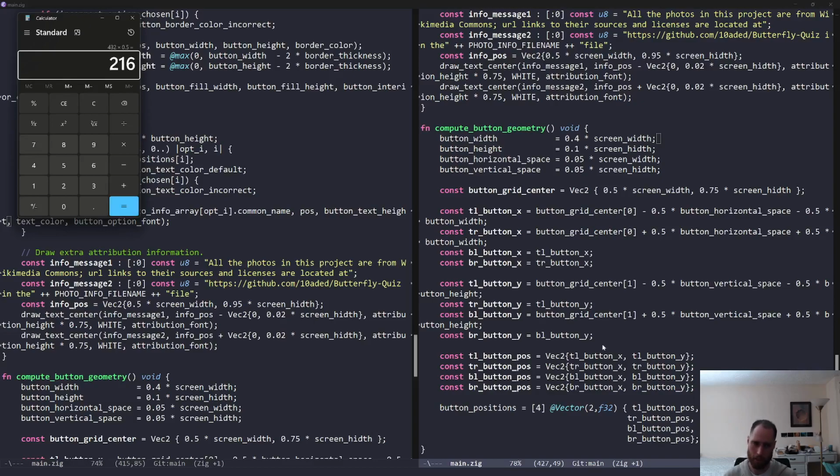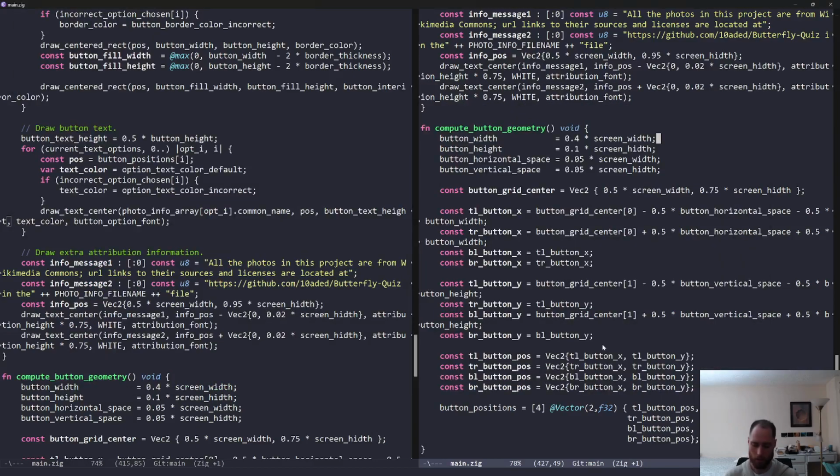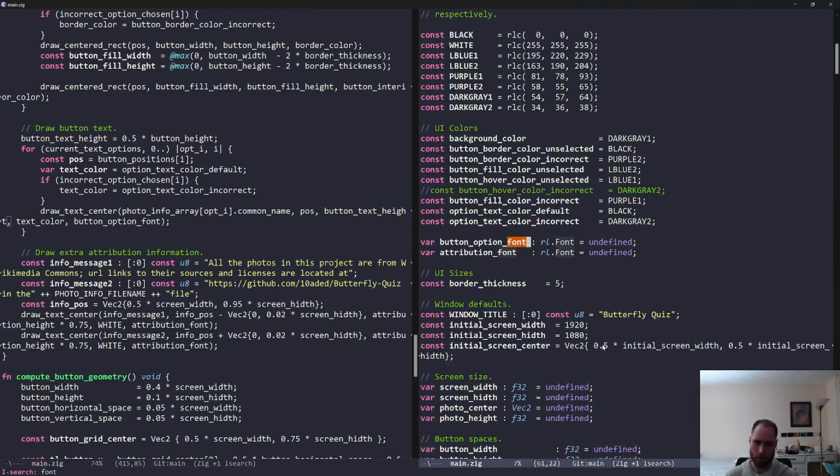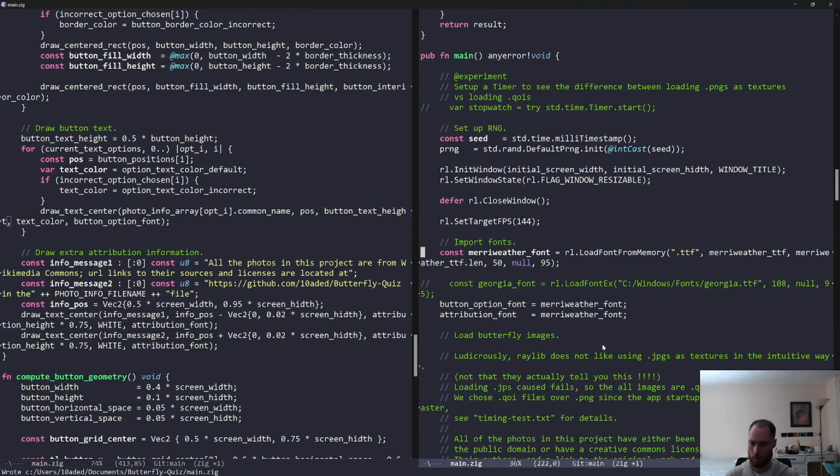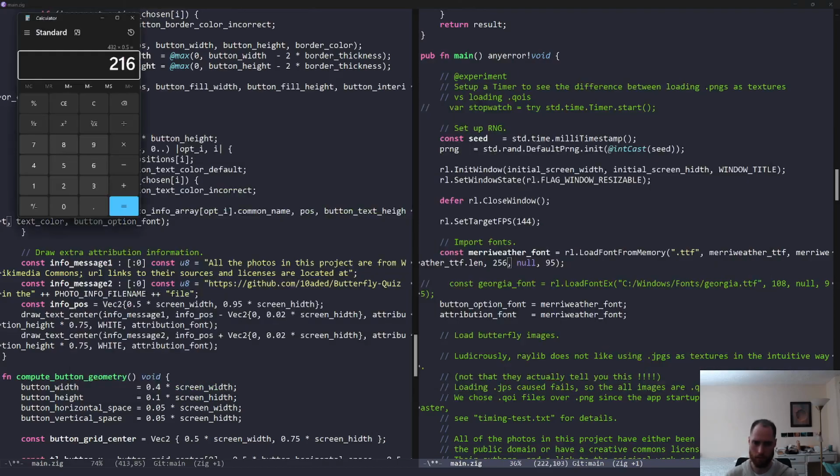So we want to be importing the font at 216 height. So where do we do that? This one, I think. 216.